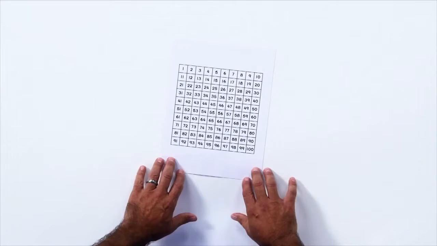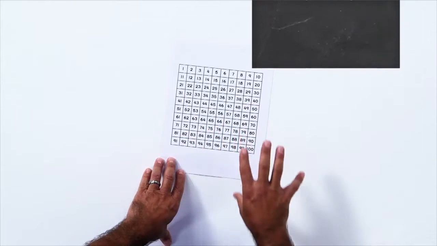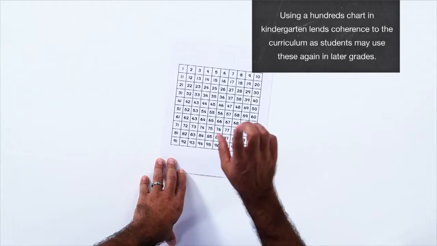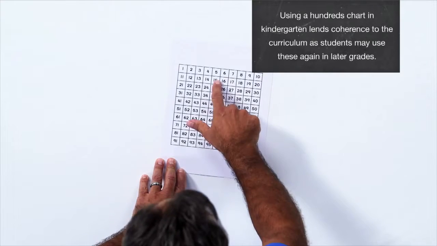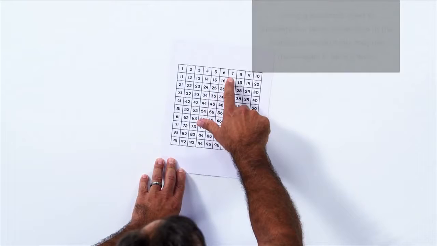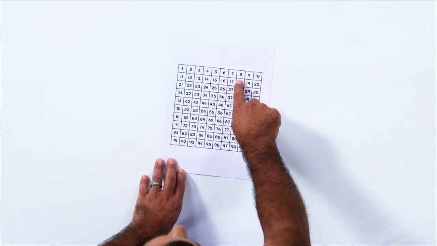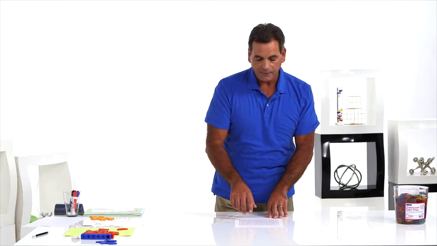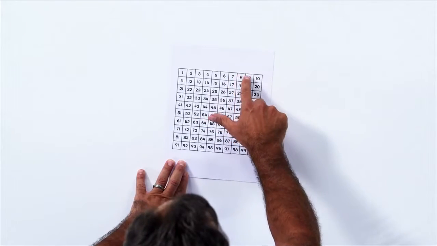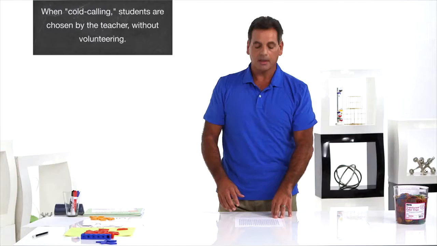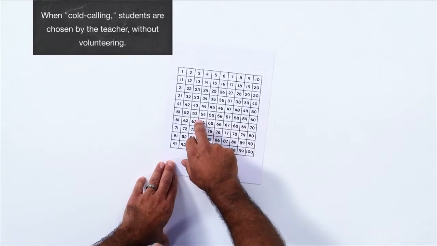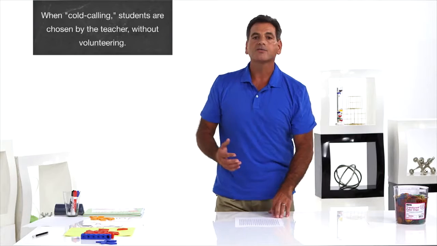But the idea of using a hundreds chart is a good organizational pattern for the numbers the kids see all the time. So just simply point and count. 15, 16, 17, 18. Cold call, kids. Anna Maria, start on 7 and give me 3 more. 7, 8, 9, 10. Pointing all the time. Start at 65, Billy, and give me 3 less. 64, 63, 62. Constant counting like that.